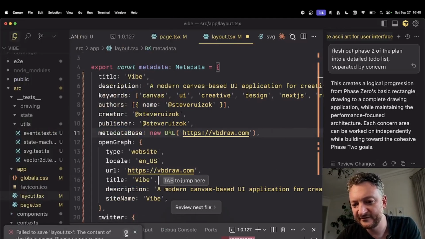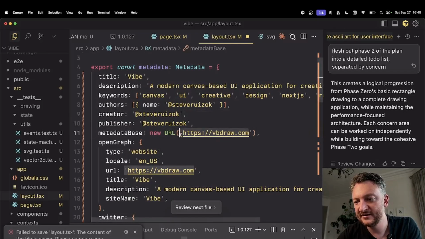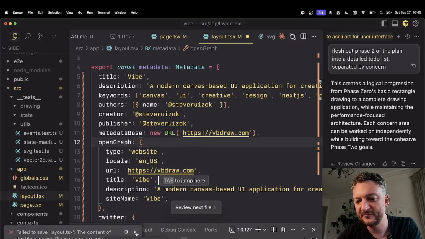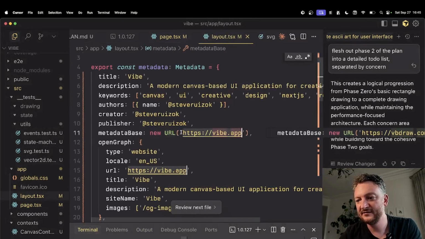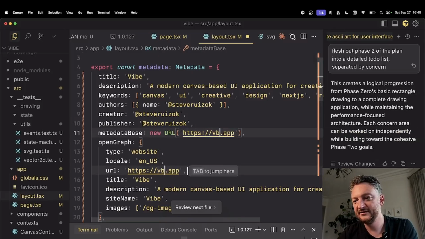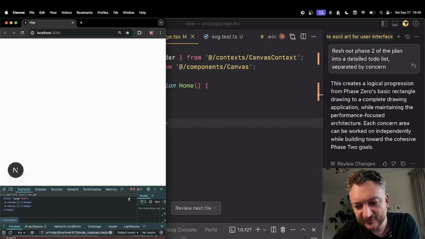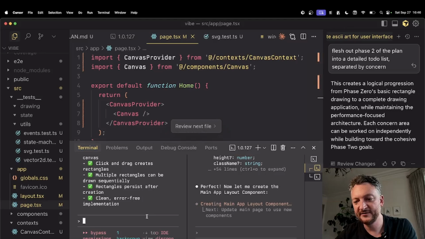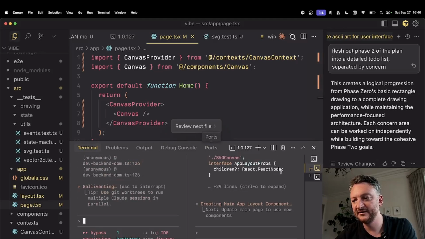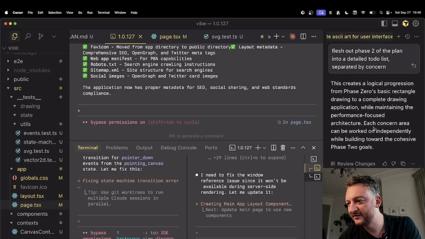Still can't draw anything. This is doing something. Can't save layout. Oh boy, that's too bad. Right, so Claude must have been editing that. All right, goodbye. Come back. vbdraw.com. Save it quick. Got it. Good. Is it loading? Is it working? No transition event for pointer down from state pointer down. Let me see if we can pull this guy up. So I'm just going to paste in the bug there and see how it does. This has proper metadata. That's good. This has phase 2. That's good.